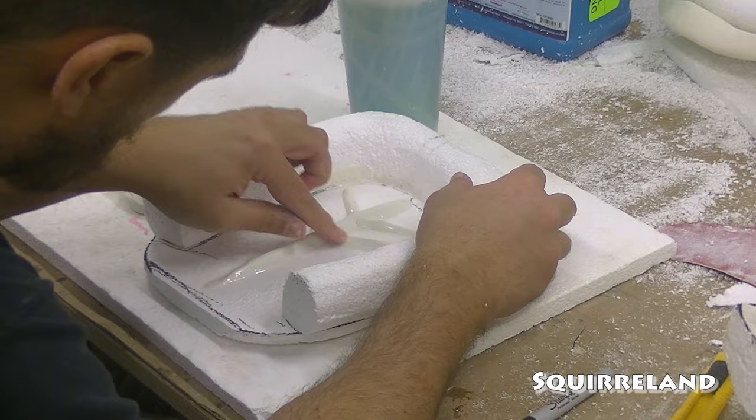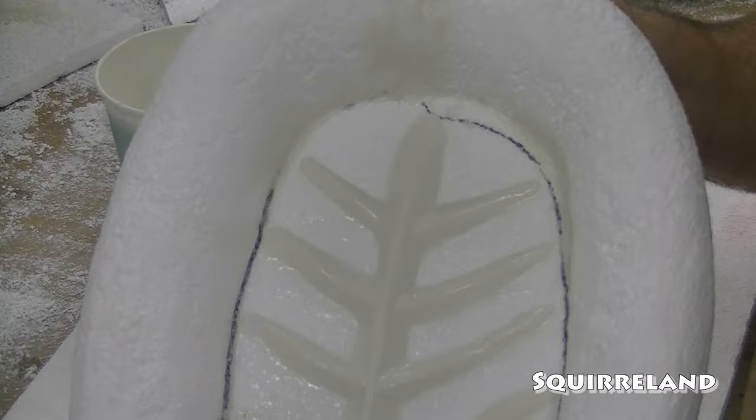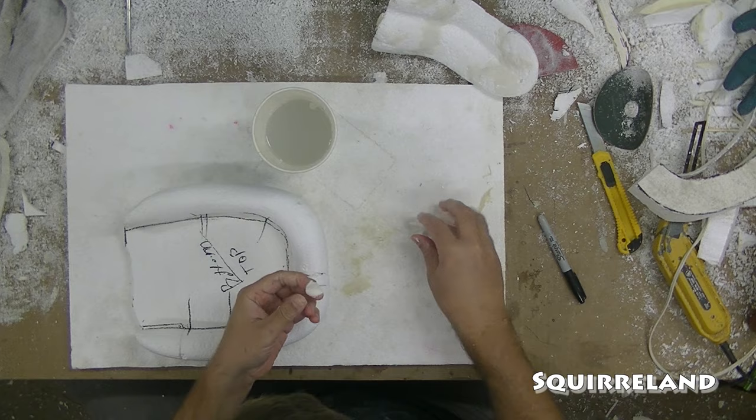For anyone wondering why I would bother spending any amount of time adding a detail like this, my view on it is, if it could potentially be seen by someone looking at this thing, it should be made to be seen. To me, there's nothing worse than seeing unfinished elements on an amazing looking prop because you're not supposed to look at it from that angle.